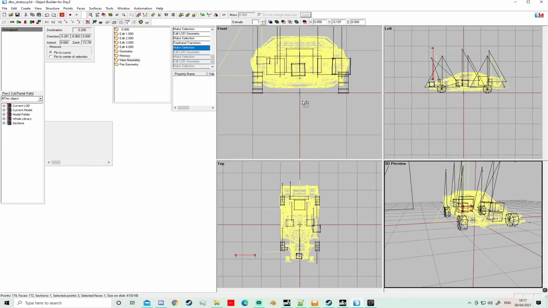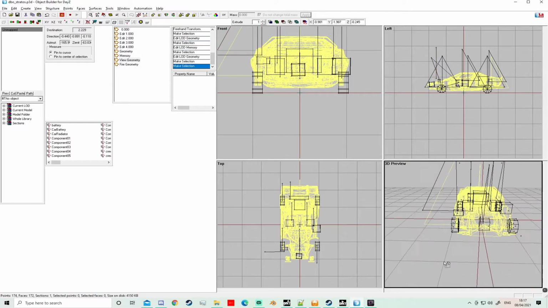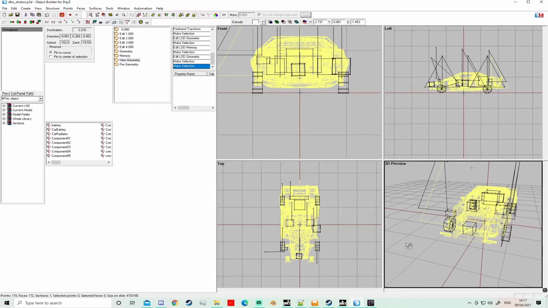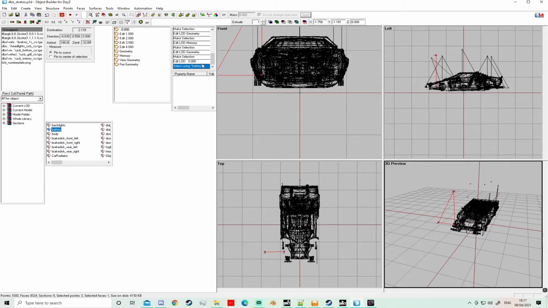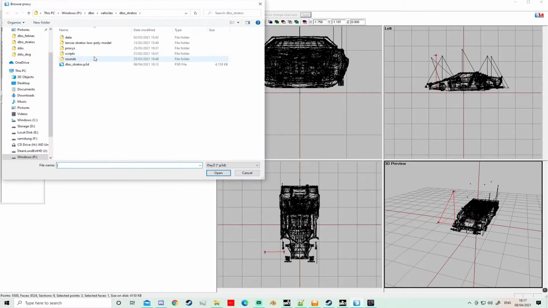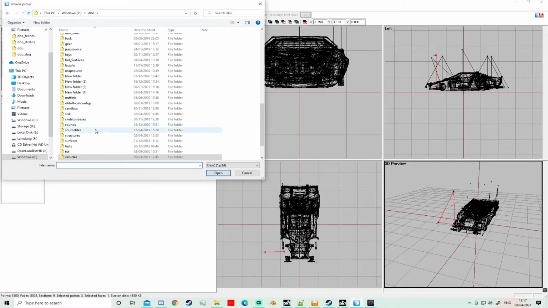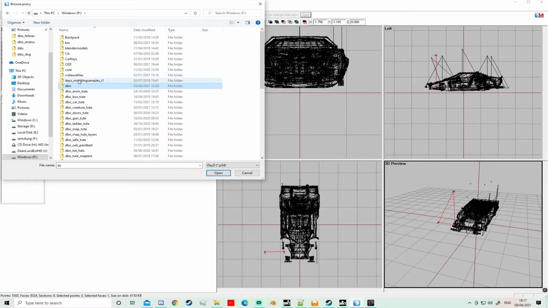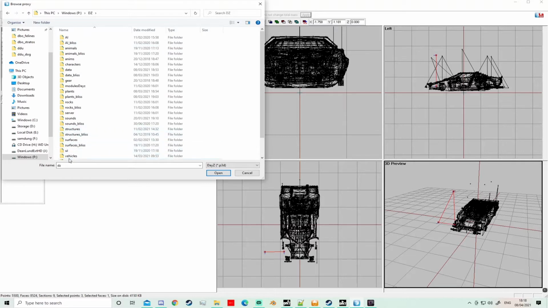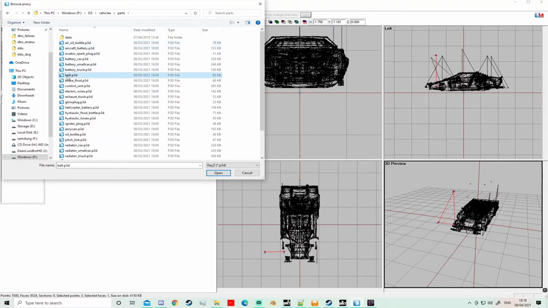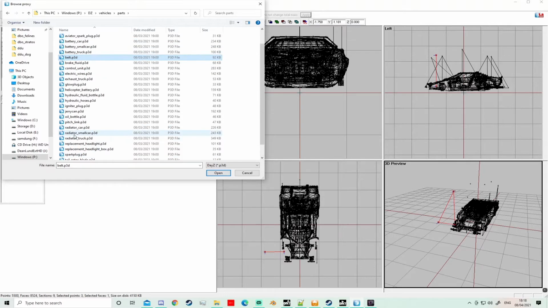First of all, I'll put it all back to where it was. Now the other thing I just want to go over is the fact that, what even is that battery? This here is just: create proxy, browse, go to DayZ, go up a level, go to DayZ, vehicles, parts, car battery, or battery car, is it?